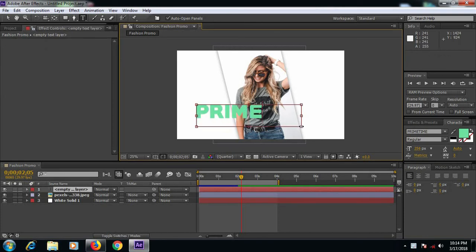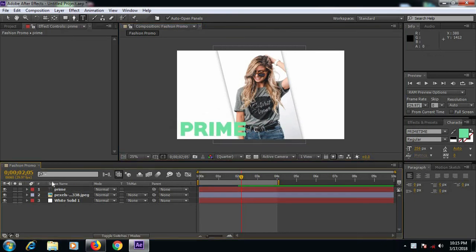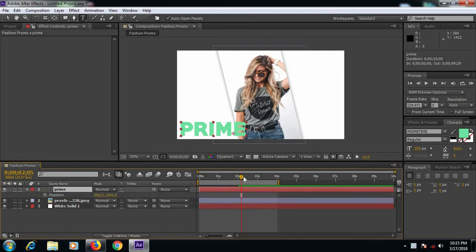Now create a text. The details of font and color are in the description. Now select the text, and press P for position.